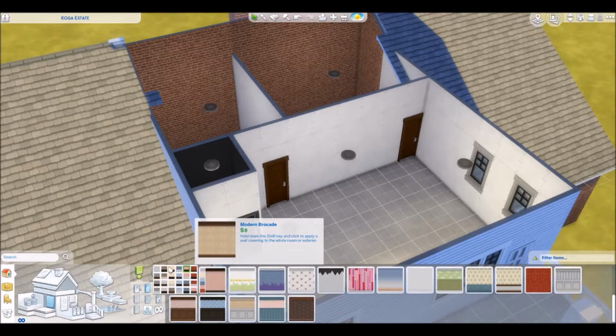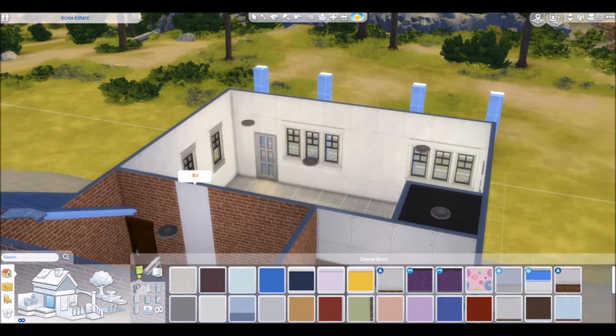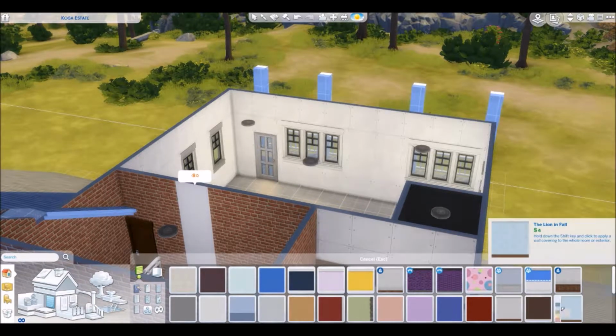But anyway, so the rooms downstairs, I don't know if you got to see the colors on them. This room right here is the master suite. It will be her parents' bedroom.